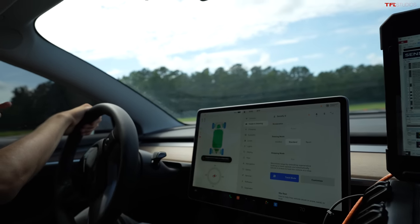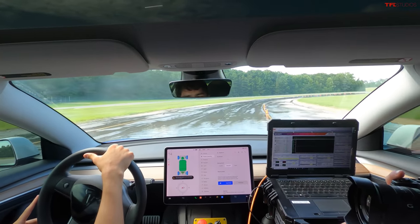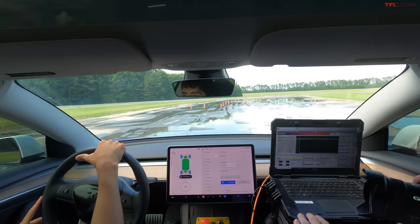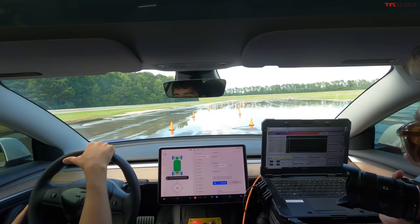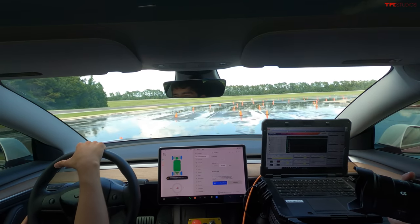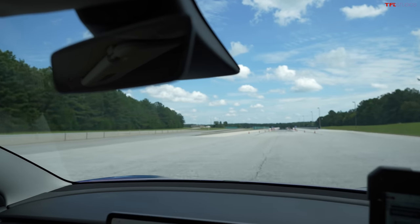So blending that regenerative braking and the hydraulic braking — that's part of the Sensify system. How does that work? We're able to receive the exact amount of torque that the OEM is making, and then decide how to blend that with how much braking torque we create. If the brake pedal is pressed a little bit, maybe that's all regenerative. Once it goes further, we start creating a little bit of torque to supplement the regenerative. Because it's all software-driven with such quick, precise control, we're able to much more easily build in force as the regenerative forces. We're going to stomp at the first set of signs to see what it's like in the dry with Sensify.